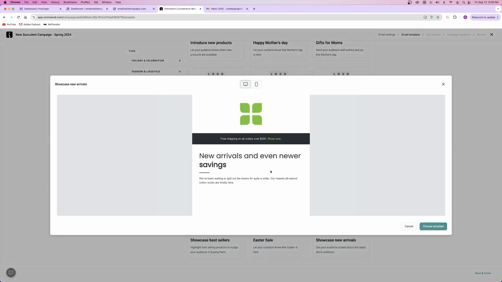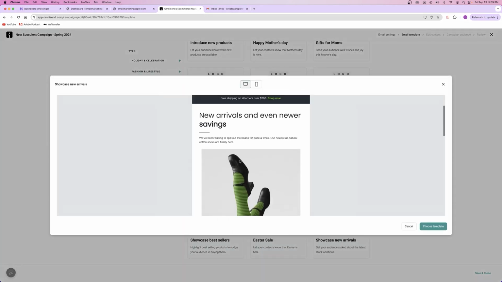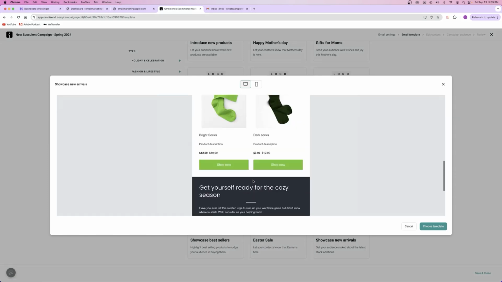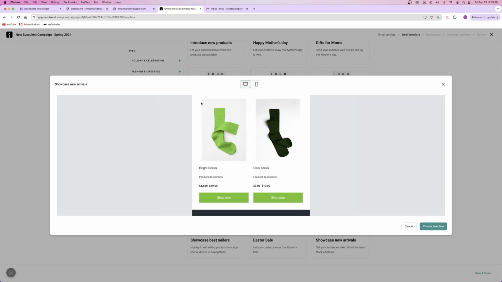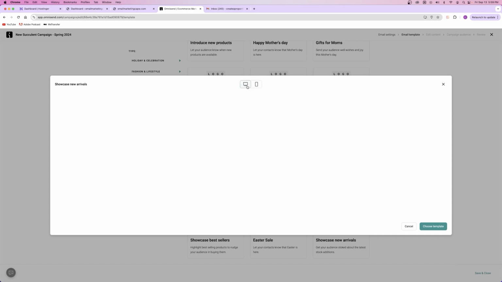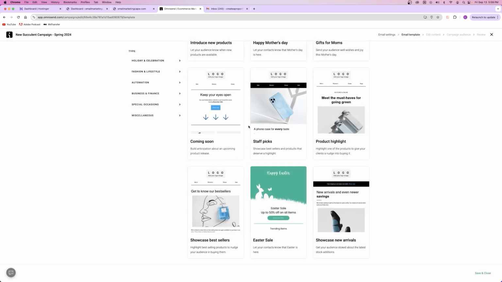So if I preview this one, I'll have my logo at the top. It's green. It's going to talk about shoes, obviously, or socks or whatever this is, but it uses all my colors and everything. And when I actually choose this template, it will automatically pull my own products from my store. So you guys can pick, oh, and you also get to see what it looks like on a cell phone, which is really cool. I think Omnisend is just such a great software. I'm telling you, it's like the best email marketing software that you can use.